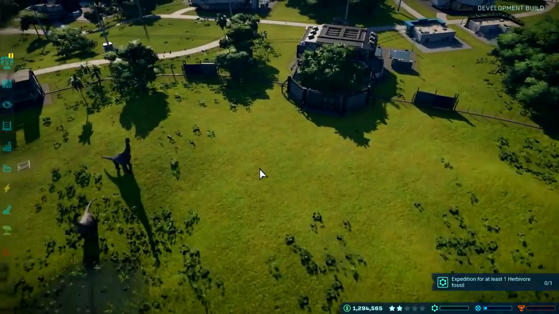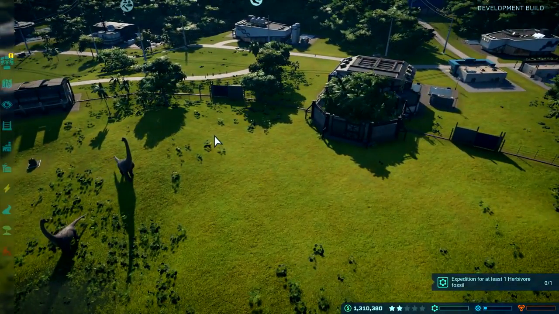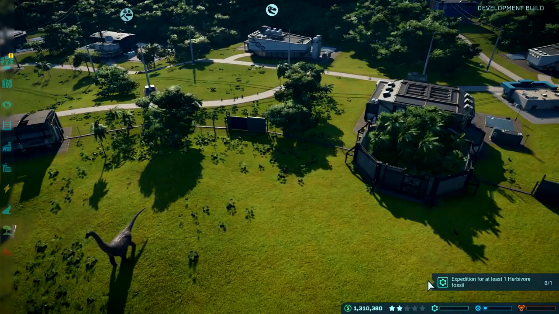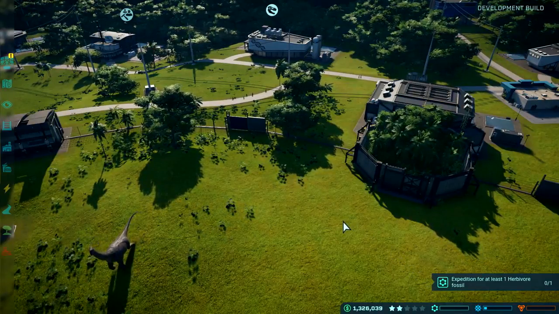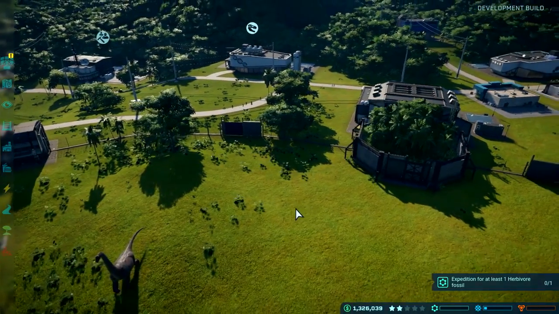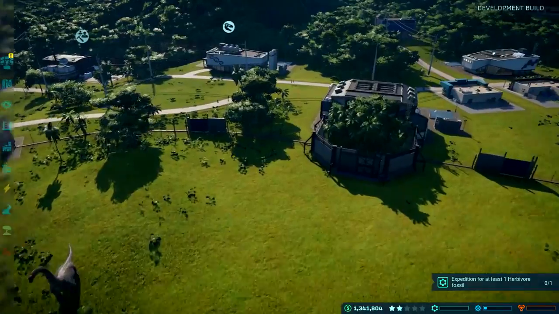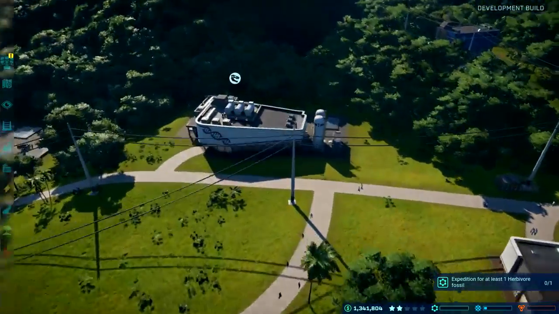So I think in addition to the dinosaurs, there's a load of structured objectives that you can do in the game too. So I'm going to complete this active contract, what we call a contract here. So we've got a science contract active here to perform an expedition for at least one herbivore fossil. Now, contracts are jobs that you undertake for one of the three divisions in the game. So we've got science, entertainment, and security. And this is for science, so this will improve my standing with that division, and that will lead to further unlocks and further consequences later down the line.